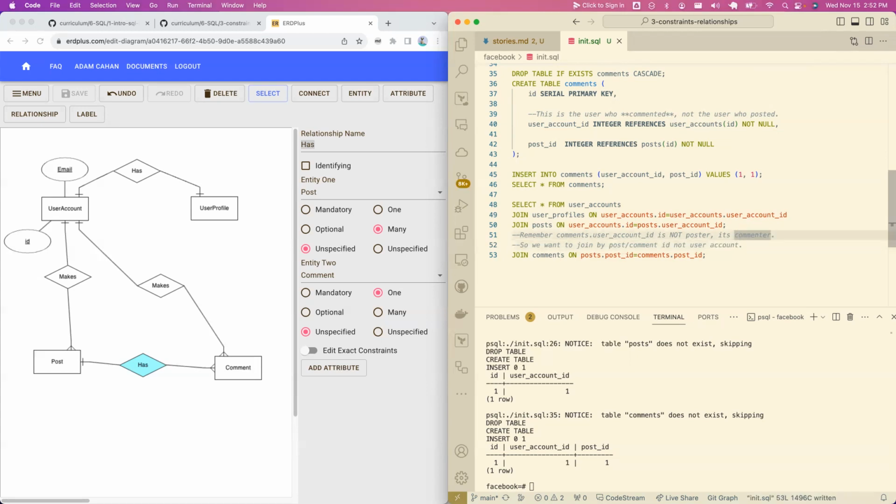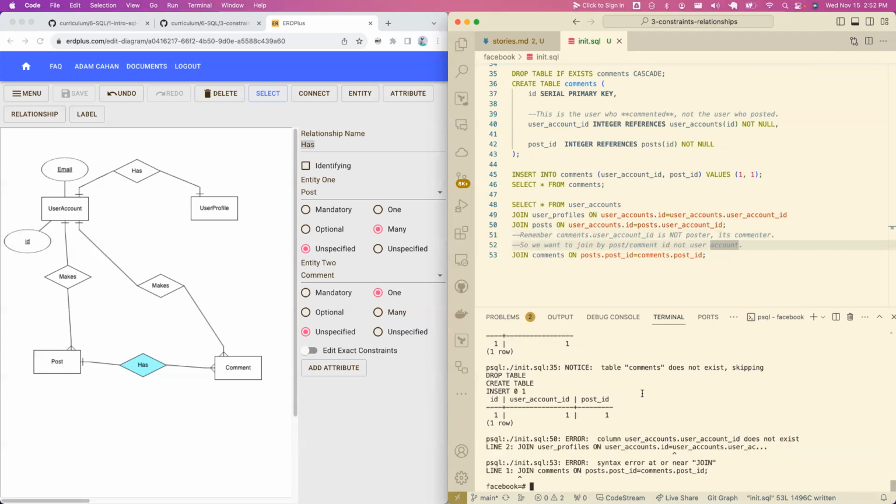If this was production code, I probably wouldn't put this here because someone else on the team would probably say that's obvious and we should have a test for it. I kind of like comments and they help me remember stuff. So I tend to add a lot of comments. So I do have an error here, which is good because I only have my one query to debug. And it looks like it's coming from, so this is good news. If I'm reading this, column user accounts, user account ID does not exist. That's good news because I probably just have a typo. And it's coming from line 50.